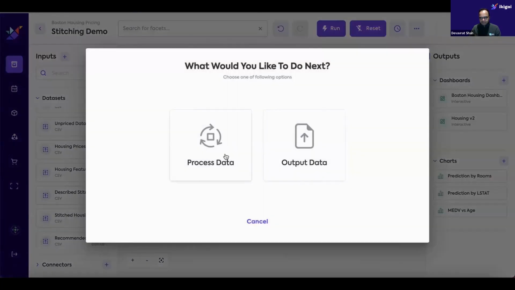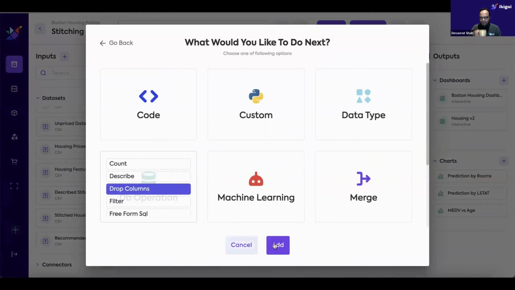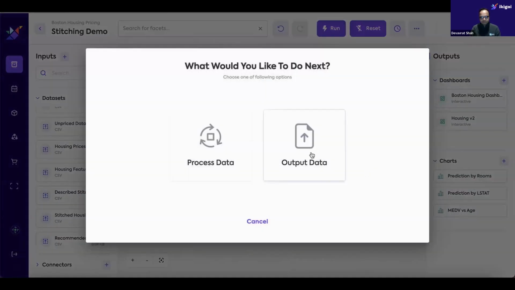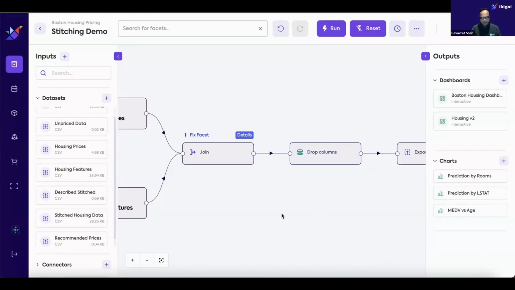And then once we join, we want to process column, drop columns here under DB operation. And then finally, we will output to an exported data set, like so.